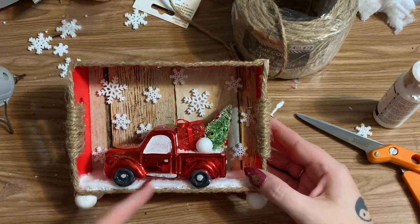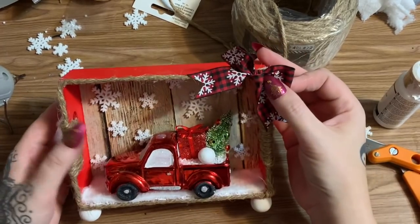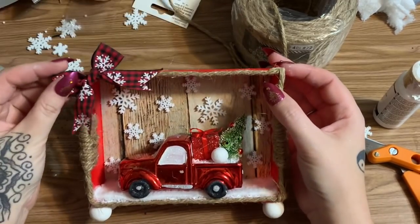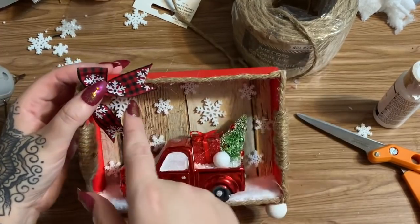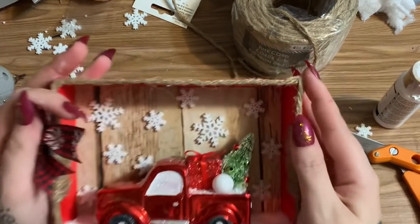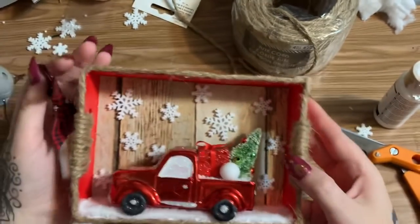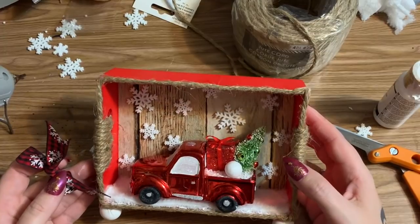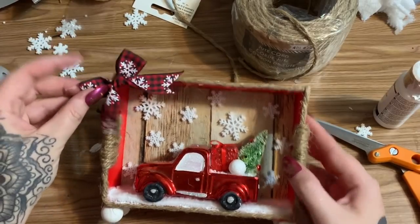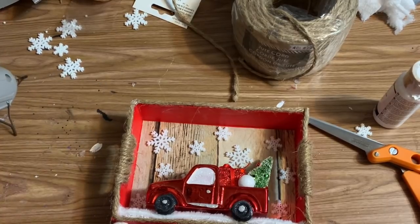Okay, if I look at my tree here, we have the tree pointing up here. If I put the bow there, then that's going to make it look awful heavy and cluttered on this side. Whereas if I put it over here, it kind of balances out all of this negative space. So, you know, I really wish that I would have started with my rope over here, but I have tried my best to kind of round it off and make it look not as noticeable. And actually, you're not really going to be able to tell, I don't think. So that's why I switched and put the bow on this side. See how that kind of fills that in? But anyway, let us put a blob of glue here. I promise you I'm almost done.